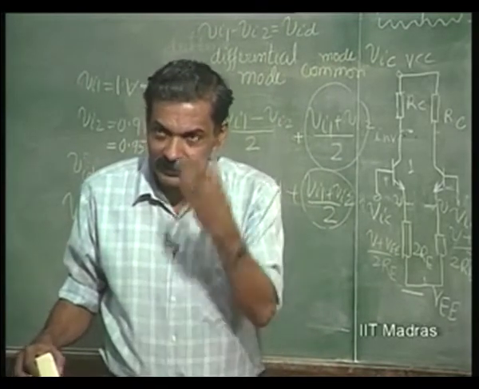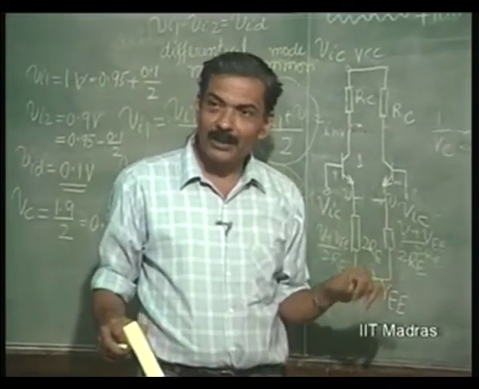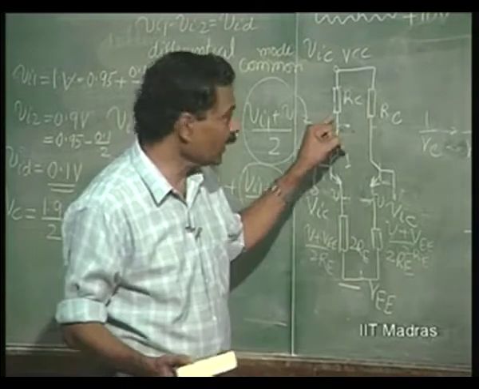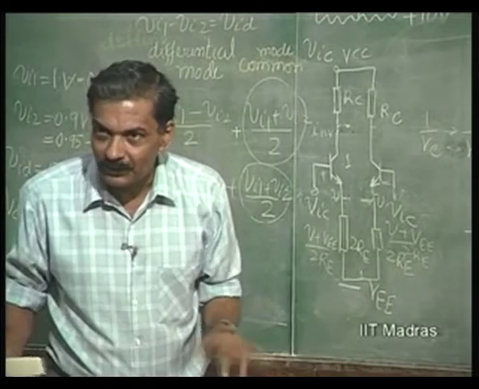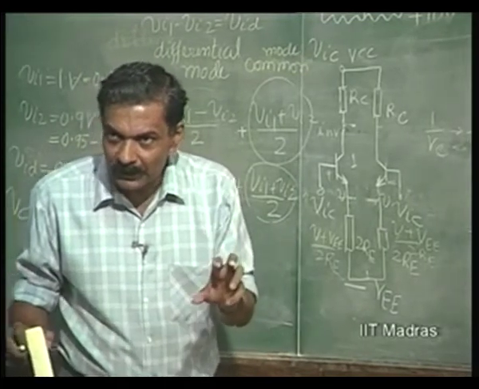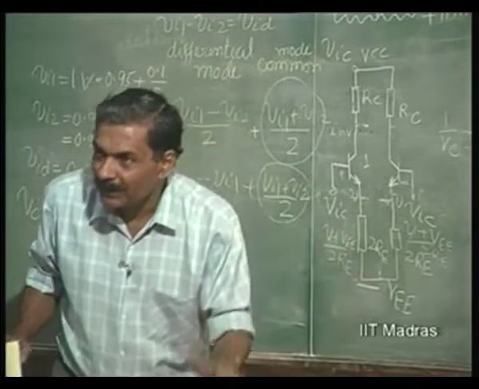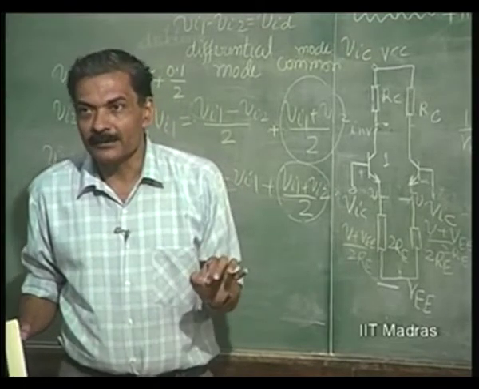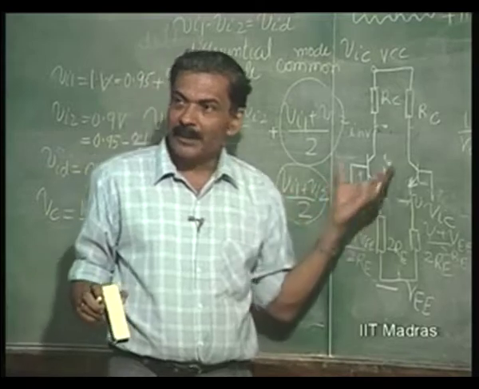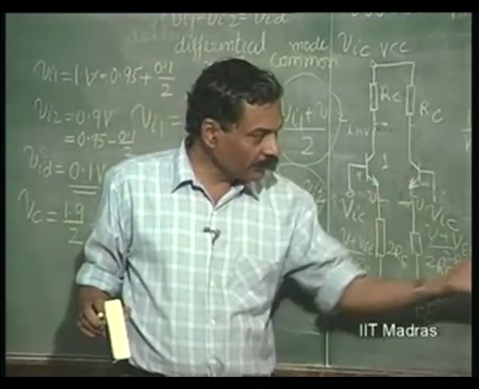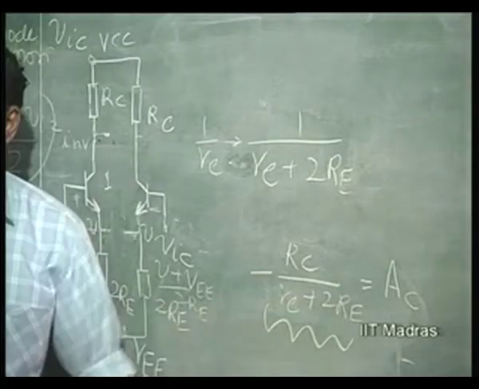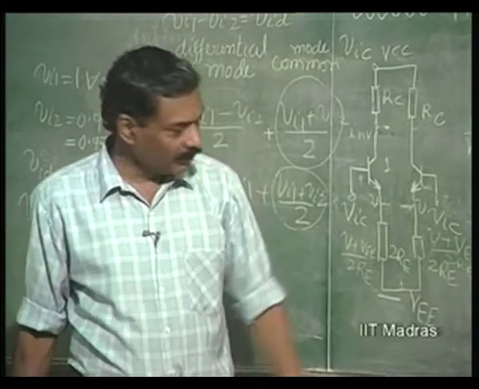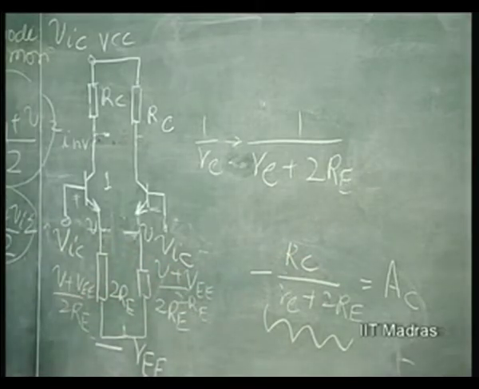So, a measure of common mode gain is always done for single ended output, because differential output can always be made equal to 0 artificially also. By choosing RC different, you can make it equal to 0. So, that is not a meaningful solution. The meaningful solution is without making any adjustment, it should be very low. Adjustment means personal attention, it means cost in integrated circuits. So, without making an adjustment, it should have excellent performance, and therefore, this has to be made very low, which means capital RE has to be very large. So, this is the basis of evaluating common mode gain.